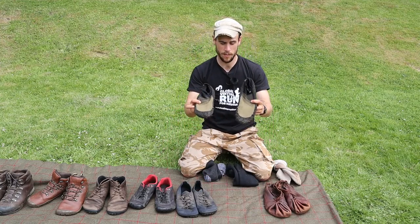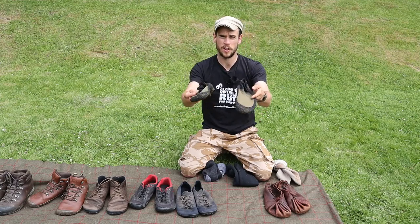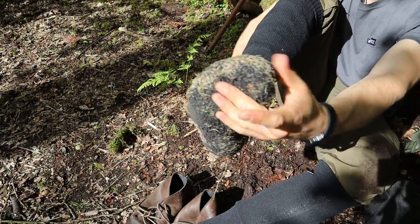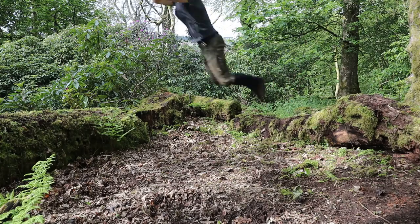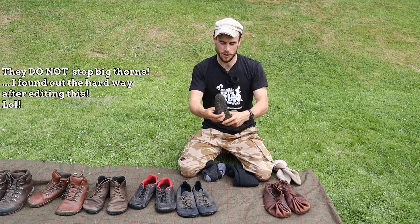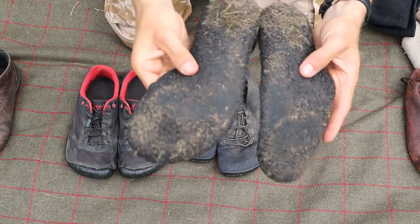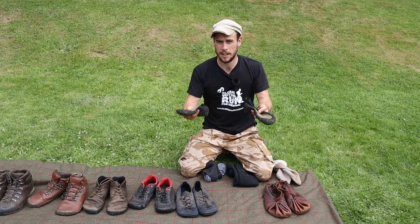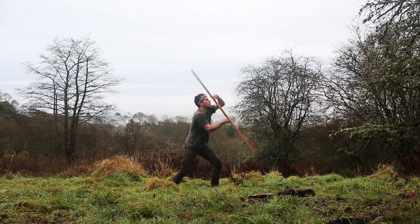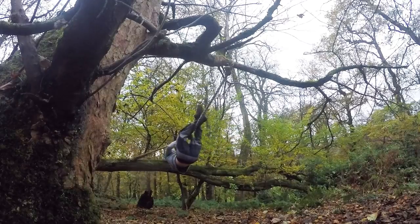Going even more minimalist but still being modern, these were sent to me by a company called Skinner — I think they're called Skinner shoe socks. Basically they're like a sock that's been dipped into some sort of polymer. I've been trying these out quite a lot — I also did that same 10-kilometer run in these and have been really enjoying them. The polymer on the outside protects you from the worst of the thorns, pointy stones, scuffs and scrapes. Pros of these more minimalist ones are they dry super fast, there's hardly any material to soak up water, and nothing for your feet to rub up against, so you're very unlikely to get blisters. For efficiency of movement these are my favorite for martial arts, running around the forest — it just feels like you're in bare feet but keeps your feet clean and protected from the worst of the cuts and scrapes.